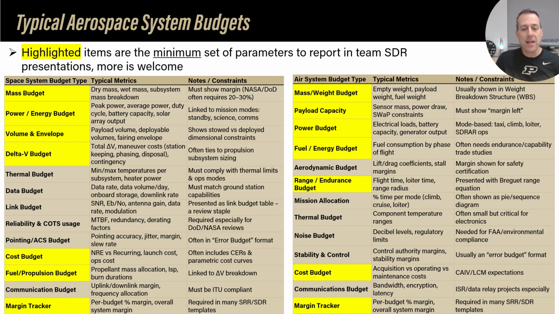You may notice there's a margin tracker at the bottom, and I want to highlight that specifically. Good program management principles mean you don't allocate all your mass margin, all your cost, all your power budget, and those sorts of things straight away. You hold some back as margin. And actually, the government in many ways requires a certain percentage of margin at different phases of the program that will slowly be released as you get closer and closer to launch or to fly the asset, or even closer to manufacturing.